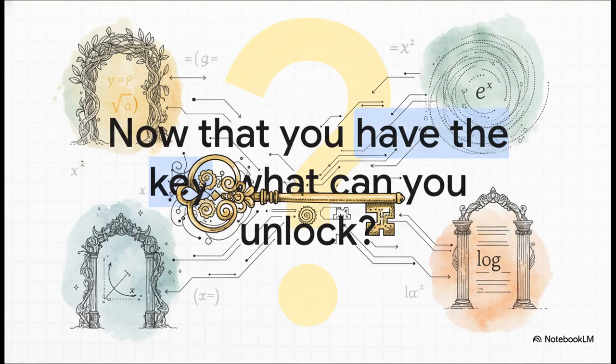So now you have the blueprint. You have the key. This technique is going to help you unlock inverses for all kinds of functions down the road. Radicals, exponentials, you name it. You've got a seriously powerful new tool in your math toolkit. The only question left is, what are you going to unlock next?